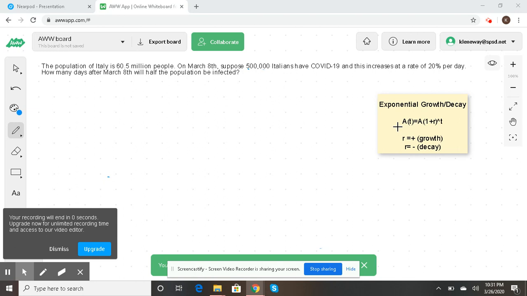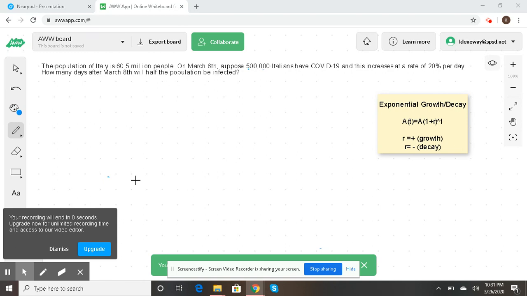So if that's positive, it's growth, or if it's negative, it's decay. But you're not usually given a positive or negative number. Instead, they'll give you that in the form of the word increase for growth, and the word decrease maybe for decay. So by seeing the word increase here, I know that's a rate that I'm going to add in the problem. And then that's all raised to the t, or to the time. Okay, so that should be review. So let's get to work.